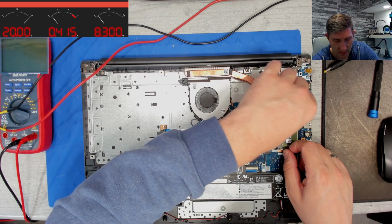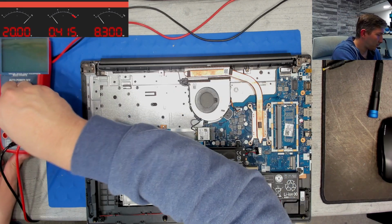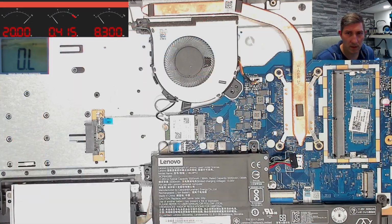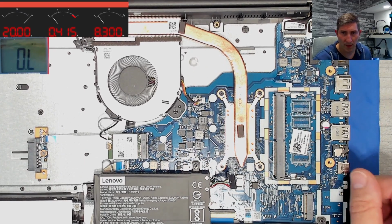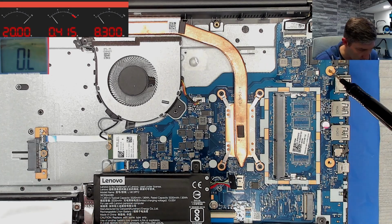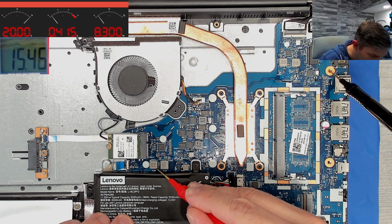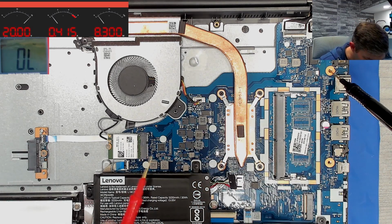So, what else? Let us do some checks, okay? So, let's zoom in a bit. Like that. Okay. So, minus. We have a few coils here. Let us check a few coils. Mega ohms. Next coil. 61 ohms.